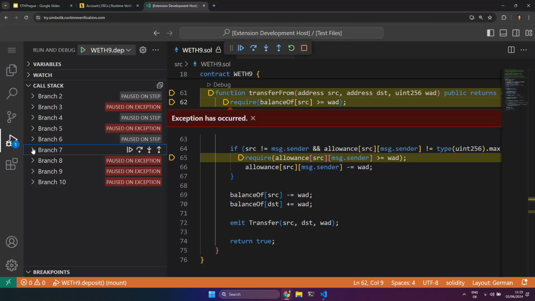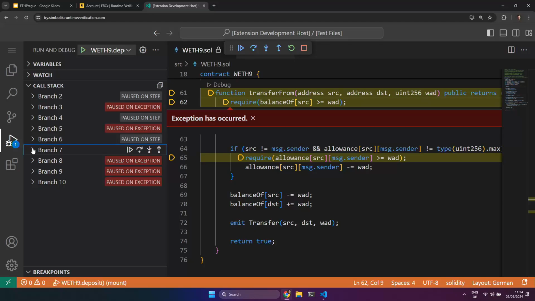But that's ultimately what you have to do as an auditor. If you're a security researcher reviewing code, you must consider all possible cases because critical bugs are often hidden in some edge cases. And what symbolic execution lets you do is it really forces you to look at all the possible edge cases.